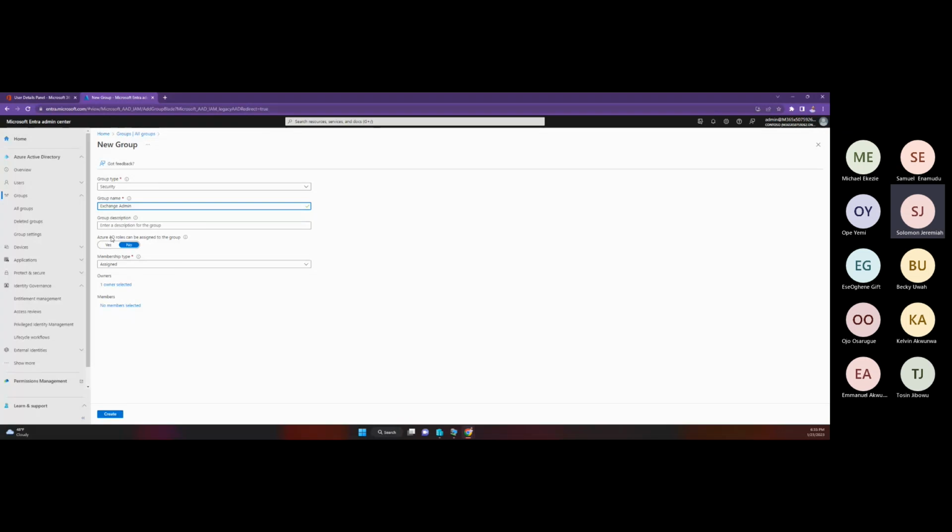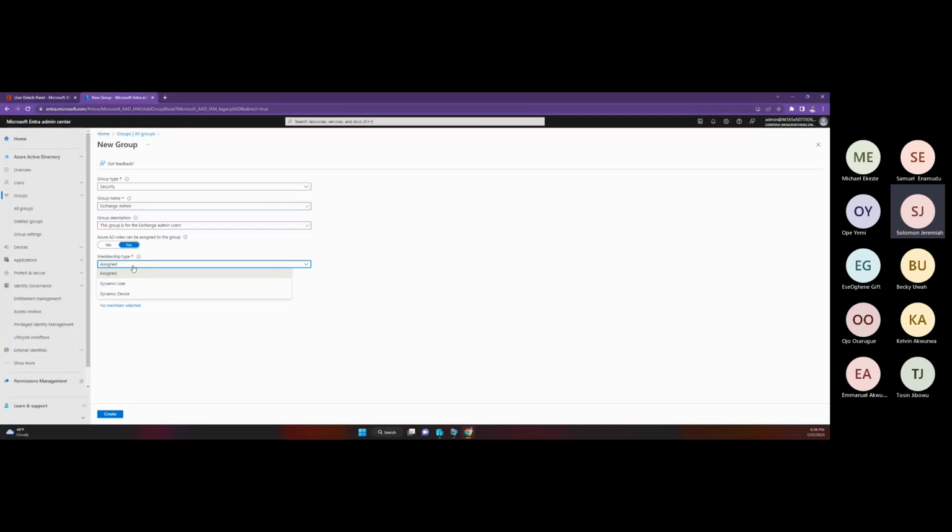Azure AD roles can be assigned to this group. For the description: this group is for the Exchange admin users.